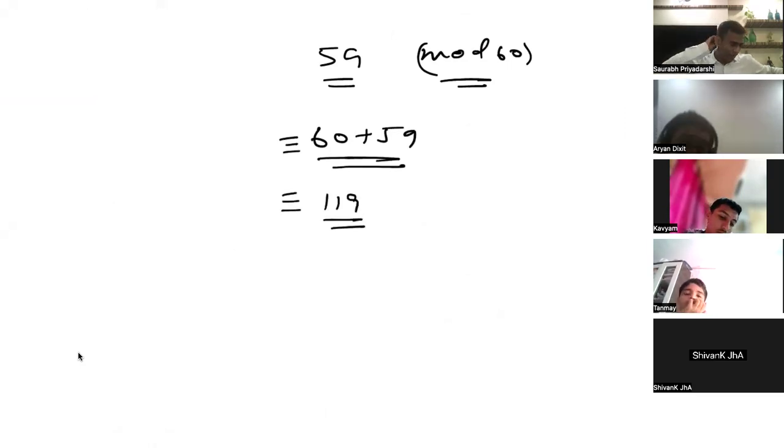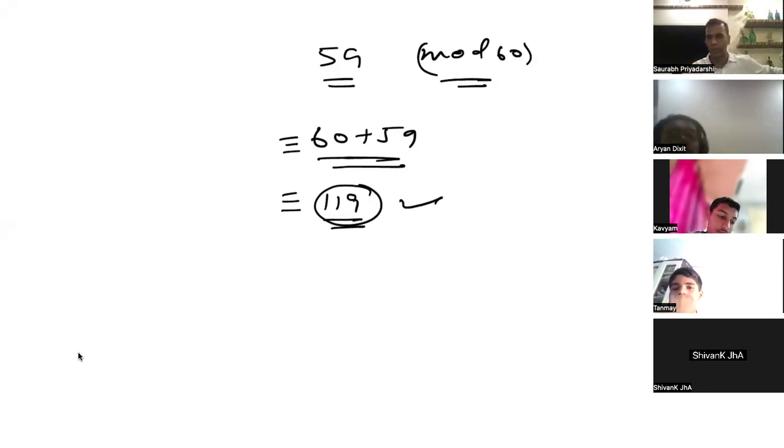119. Is this divisible by 7? Yes, sir. It is divisible by 7. So this is your answer. Is this okay? So this is the process. You have to go with the process, so directly you'll get exactly the numbers you have to find. Simply the Chinese remainder theorem is what we have to use.